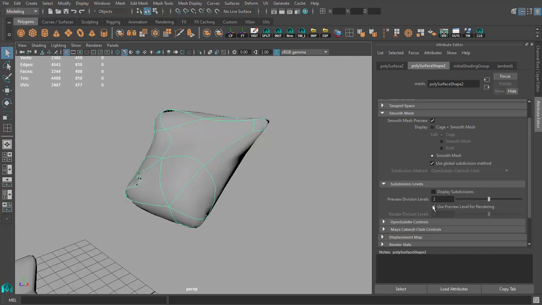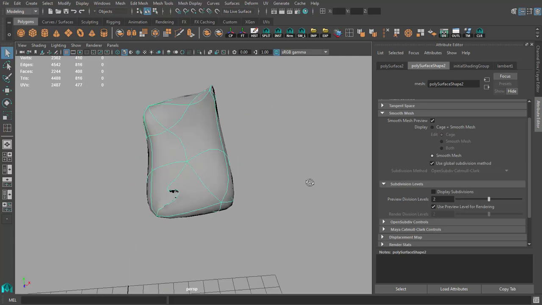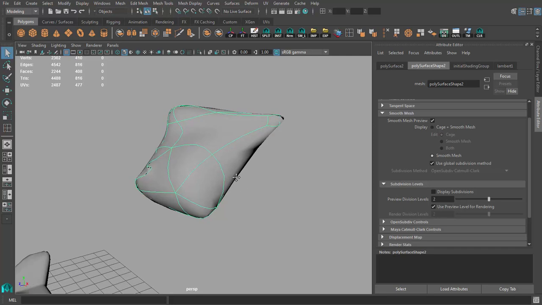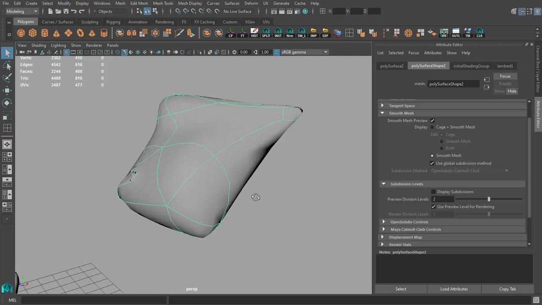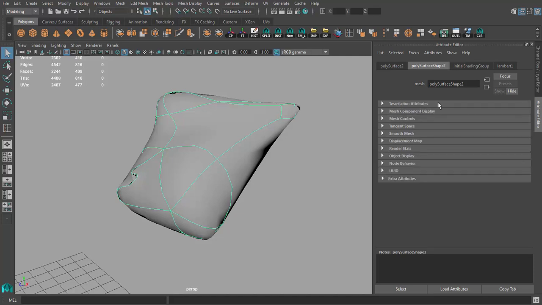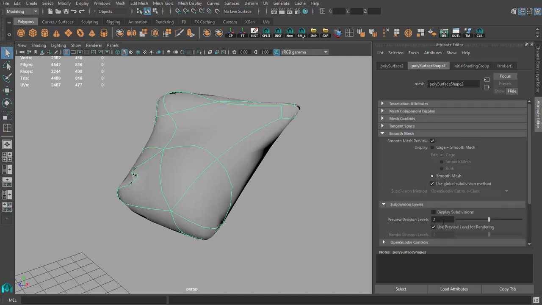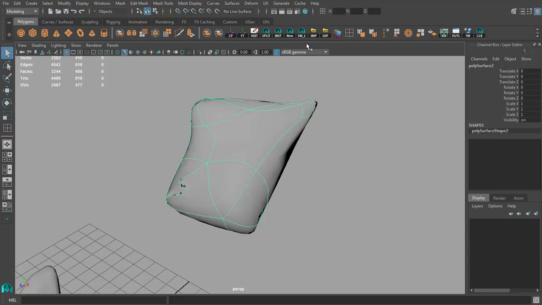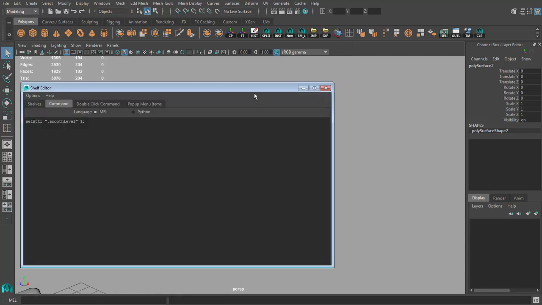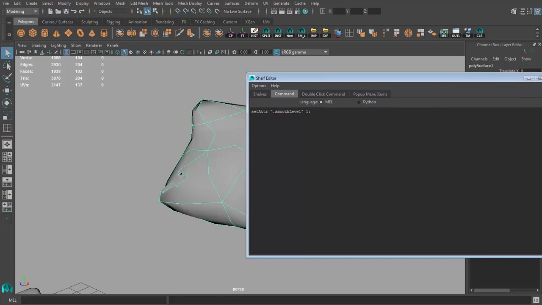Default option is 2, and sometimes when we have a very heavy mesh it's too much, so instead by going to this menu and changing this manually, if I have for example many objects, I can just select the object and press this, and it will automatically set the smooth level to 1.